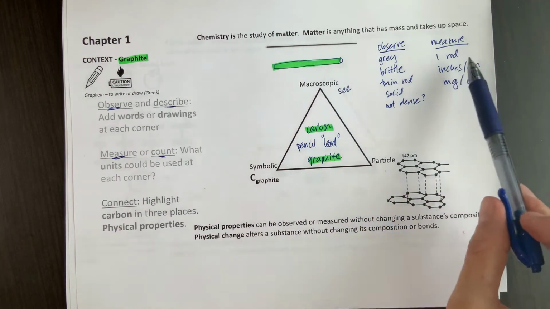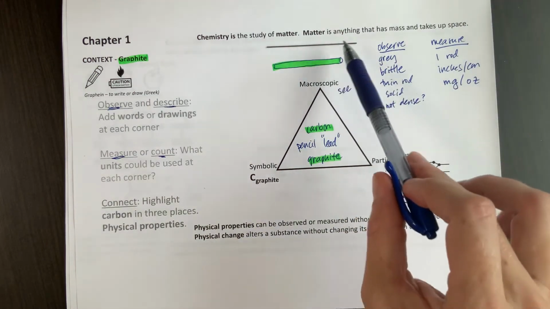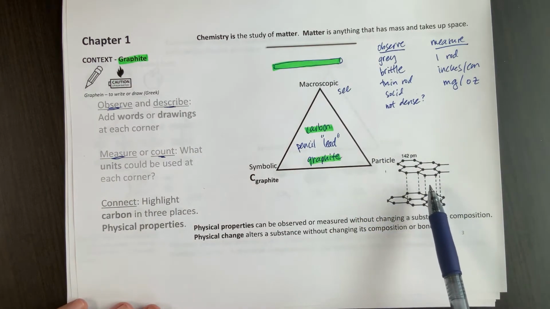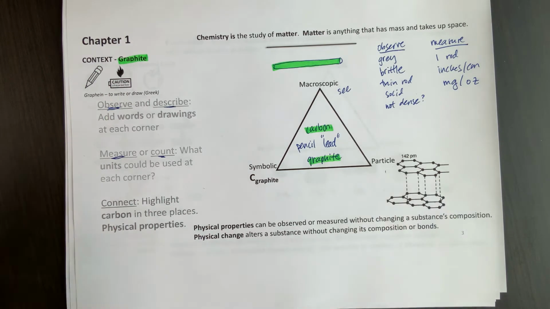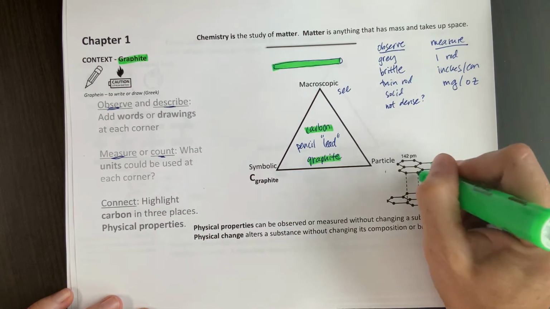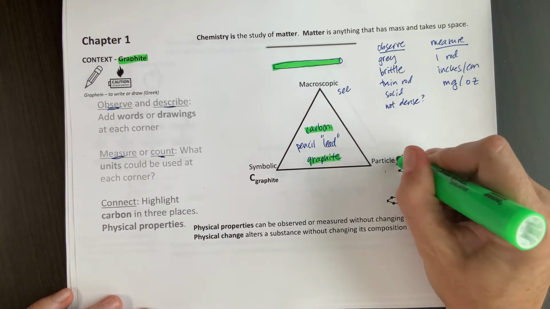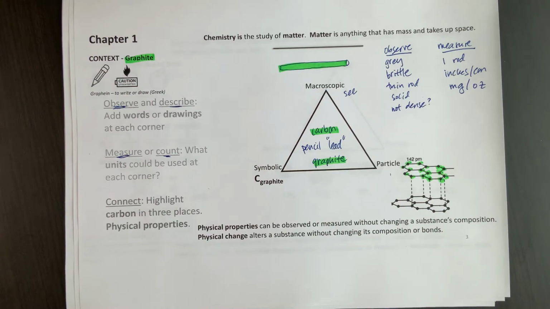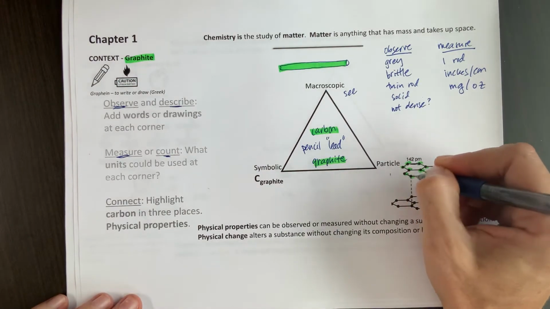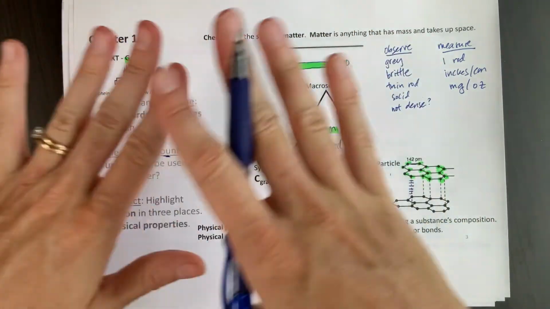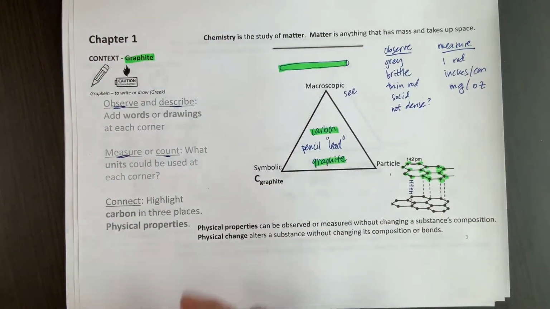So that would be some macroscopic perspectives on that graphite. As I move down to the particles here, a couple things I want to point out to you. Each of these little balls, like I showed you a minute ago, represents a carbon atom. So we have lots of carbon atoms that are all bonded together. These solid lines are bonds, and these dashed lines are attractions between layers of graphite. So what graphite is, is sheets.